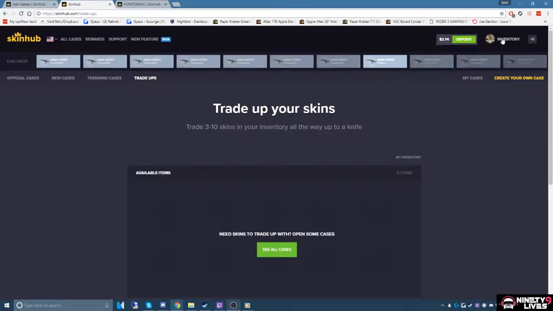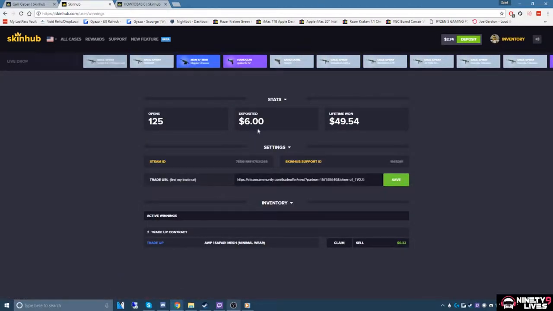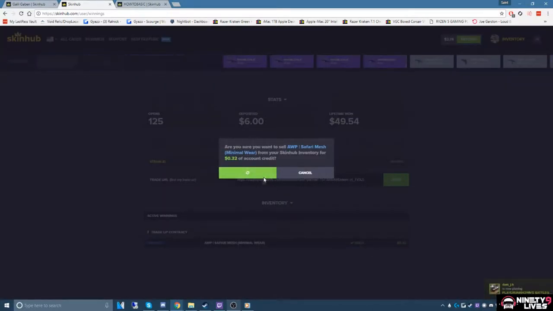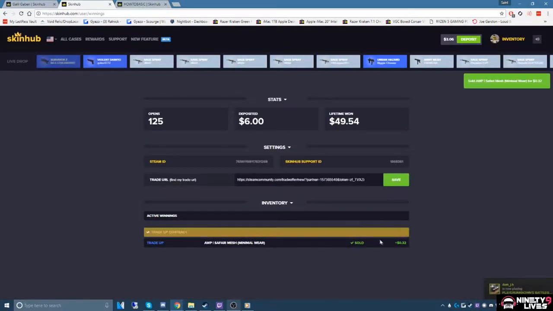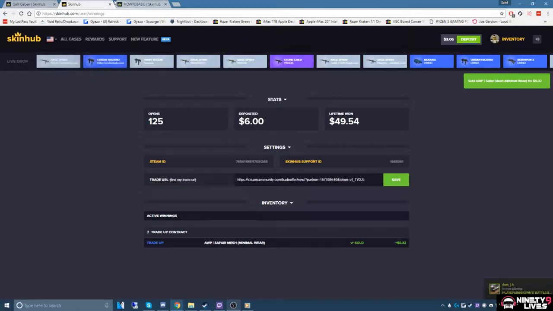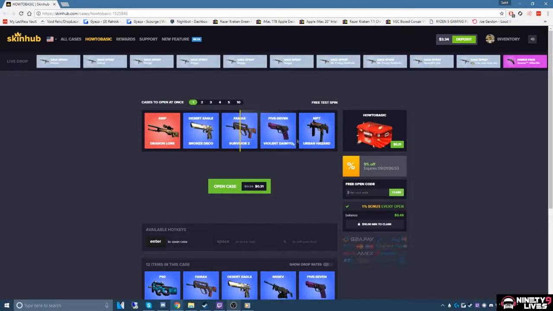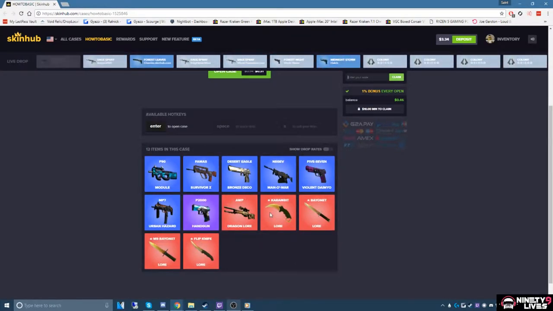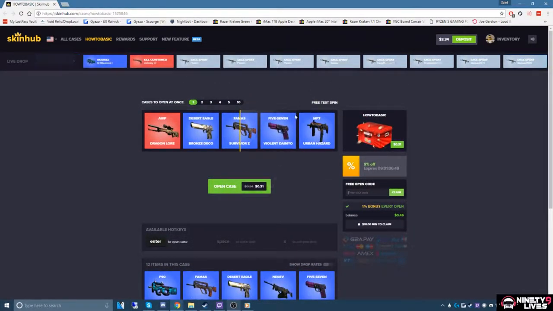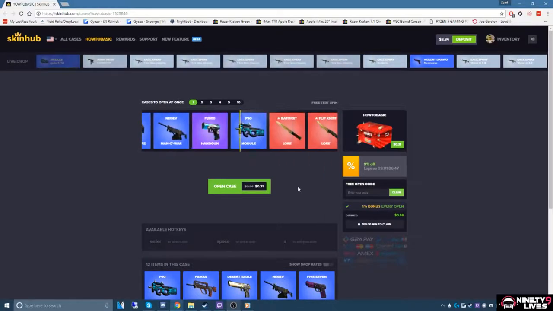Okay, well, you can't win them, you can't lose them. And then, if you wanted to, you could claim the item, you'd get a trade offer, and you'll get the item in the game, but most people would want to sell a bad item like that, and possibly hope for profit in the future. Let's get a free test one, because why not?